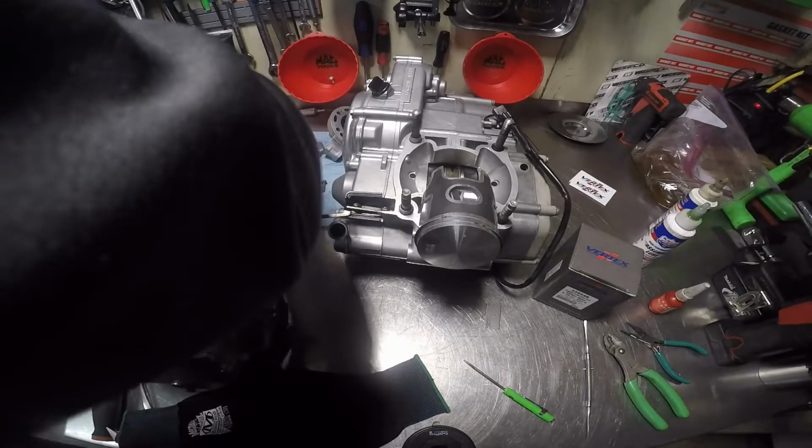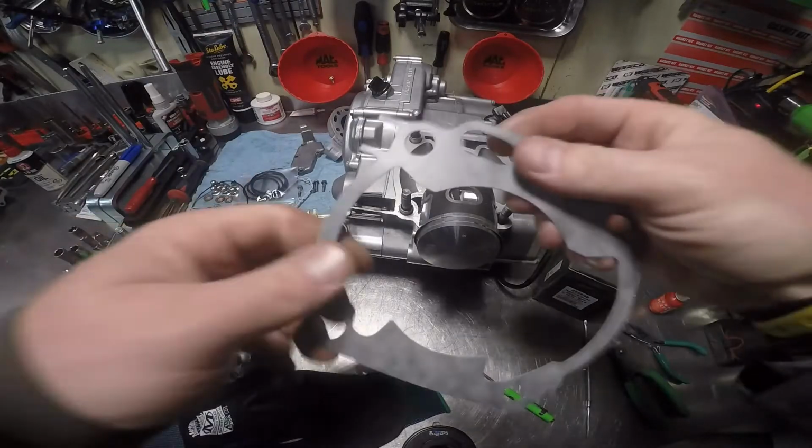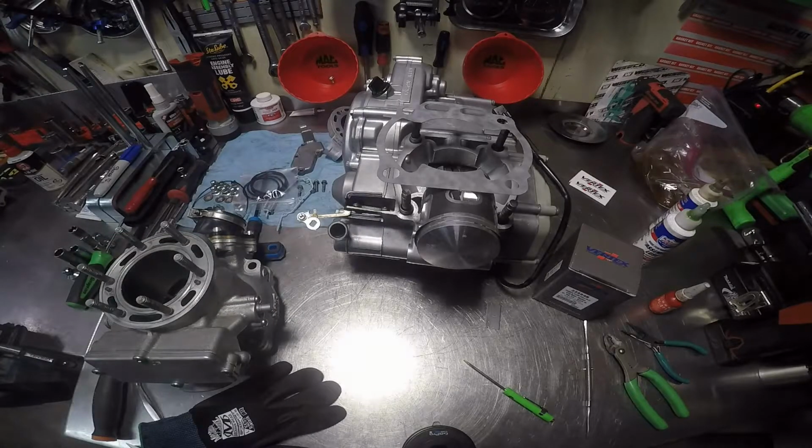Now, I want the base gasket. I put my gloves on.